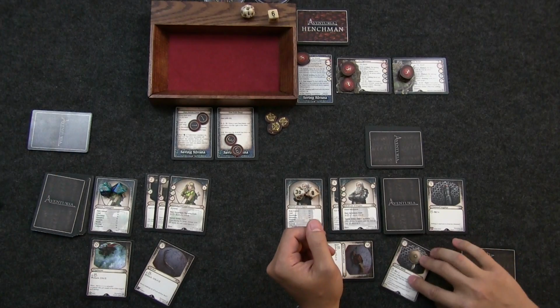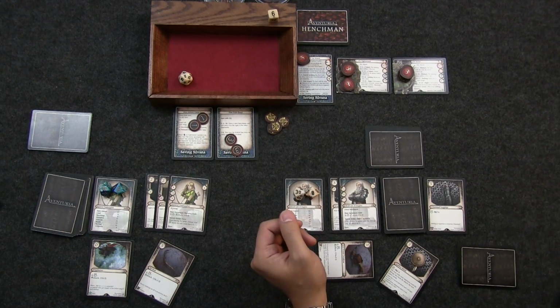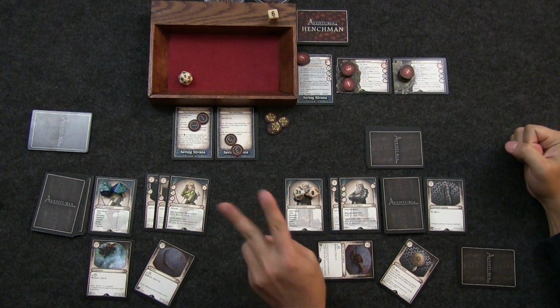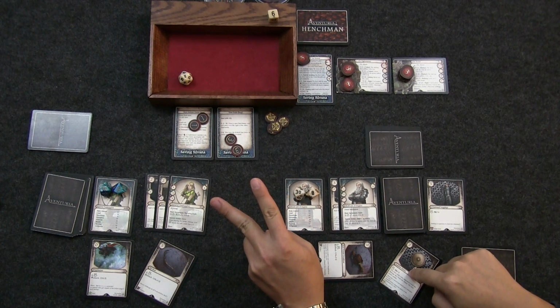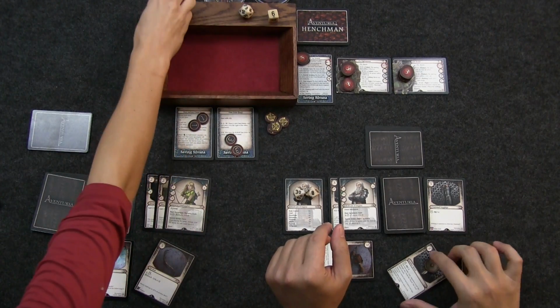I'm going to block and evade. First I'm going to evade. Good call. I need a 5 or less. 2. I evade it. Perfect. So that was 4 damage. Halved is 2. Block 2. Yeah. No damage. Perfect. Good. You're a tank. He's such a tank, this guy.